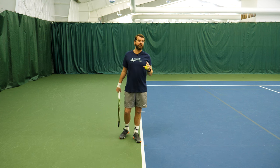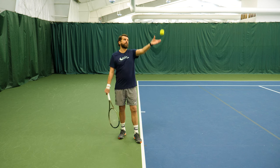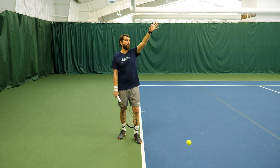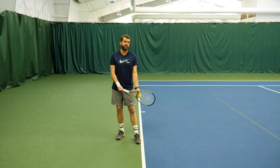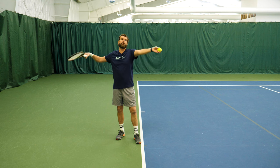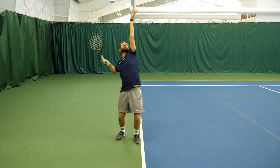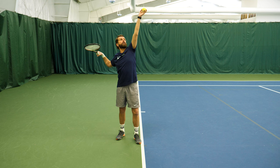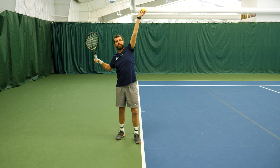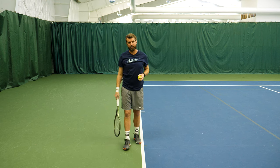What the toss also does — and I've talked about this in other videos — is it initiates the shoulder and hip rear pelvic tilt. A lot of players don't get their arm up high enough, so even if the ball gets up high, their arm doesn't follow. But if the hand goes all the way up and your arm continues chasing the ball, watch what happens — suddenly you're in this shoulder and hip rear pelvic tilt. You're on a nice angle where you can start working, getting that shoulder over shoulder as you work up to contact.